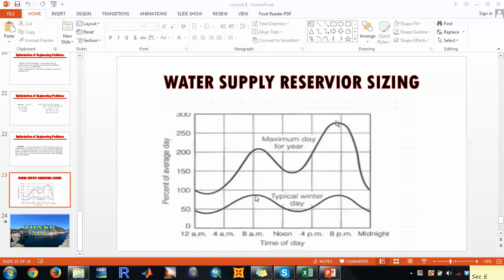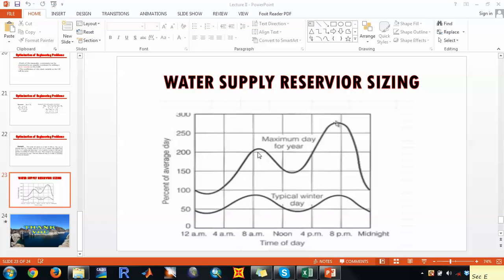And the lower curve indicates the typical winter day demands, where you have much rainfall and the consumption of water supply from the normal lines will be decreased, because there will be a decrease in temperature, so the water requirements for other purposes like washing will also decrease. As a result, there will be smaller demands.